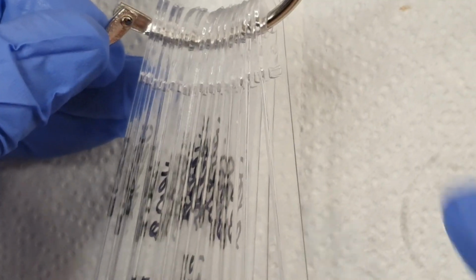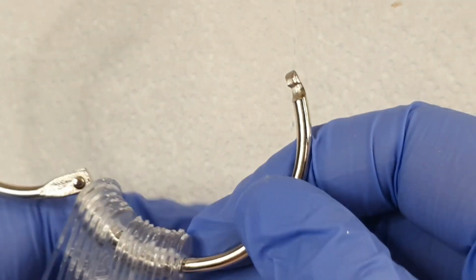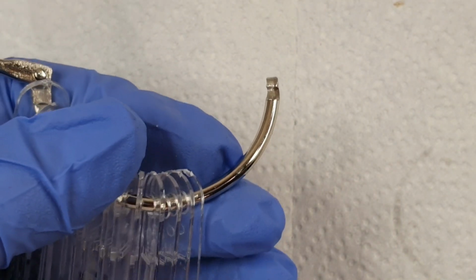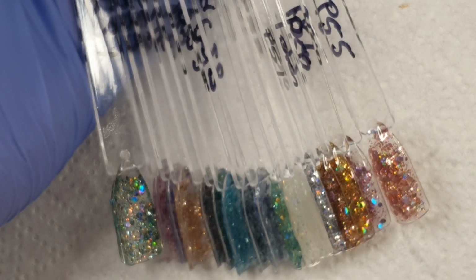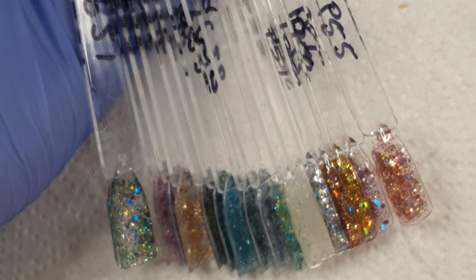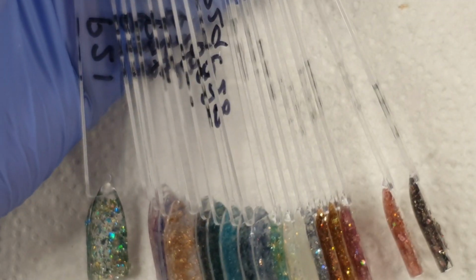But as for acrylics and monomers, I don't like monomer acrylic that much because the monomer always smells, and I've got 2 small children, so I don't want my house to smell of acrylic. I hope that makes sense. Sorry I couldn't really give you more advice, but hopefully one day I will be able to, but right now it's just polygel and builder gel and dip powder for me. But yeah, thank you for your question though.